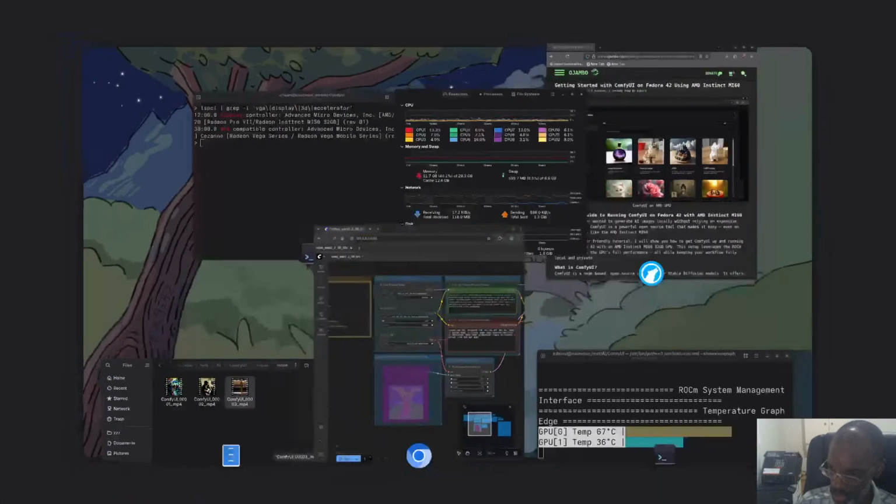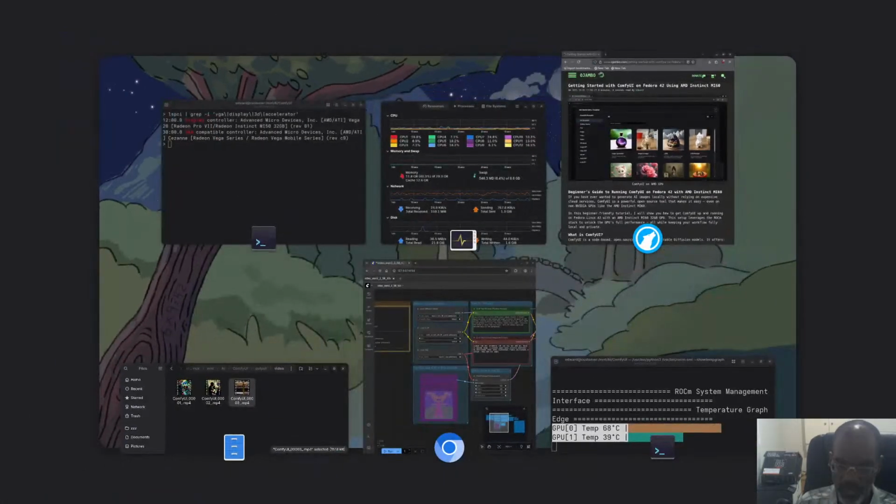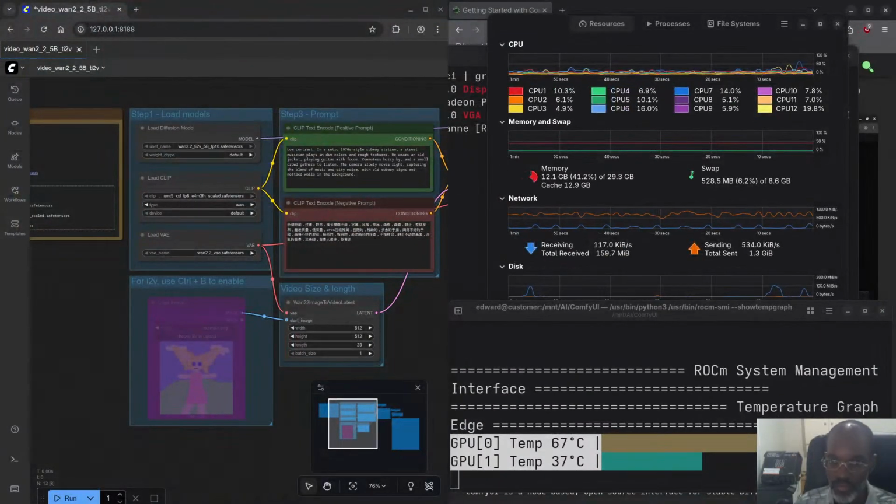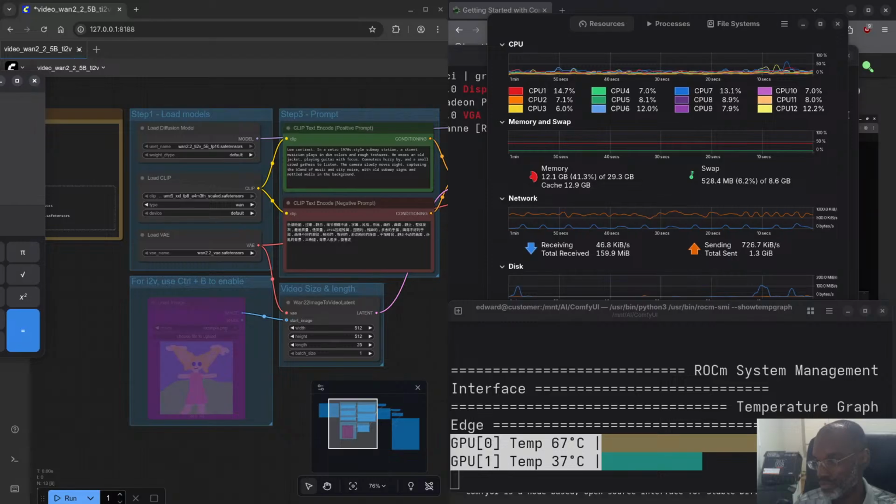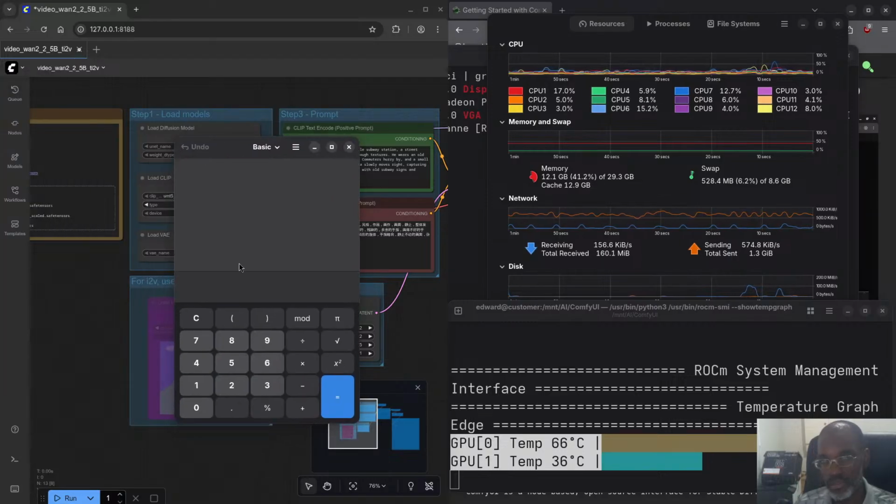So I believe, if my math is correct, what is 512? Okay, I gotta do some calculations here. Oh, let me open up the calculator. Do I have a calculator here? Okay, there we go. So 16 by 9, that should be 9 by 16. So we should say 512 times 9 divided by 16.